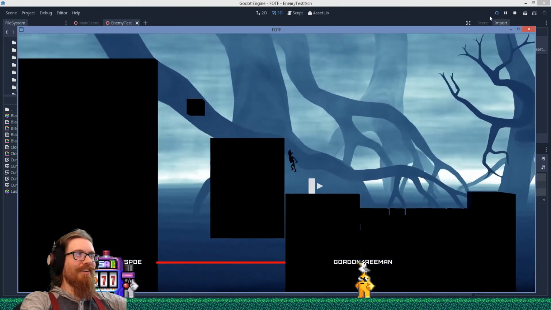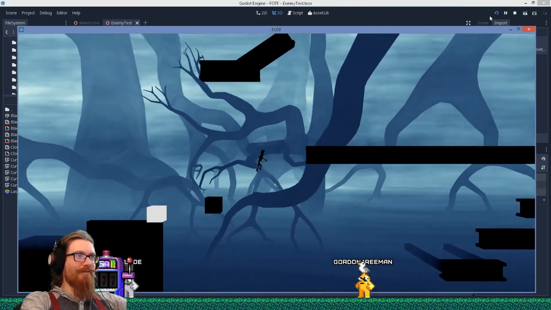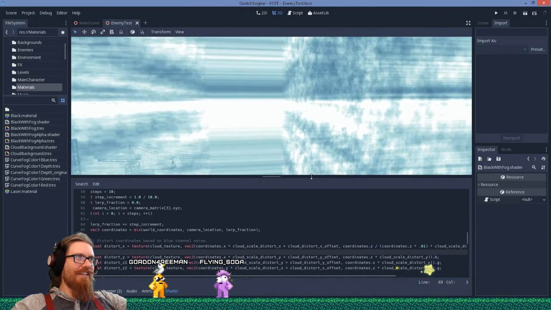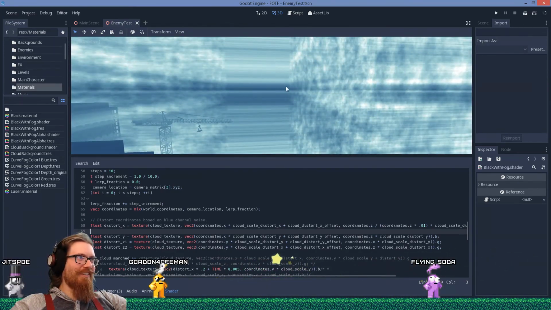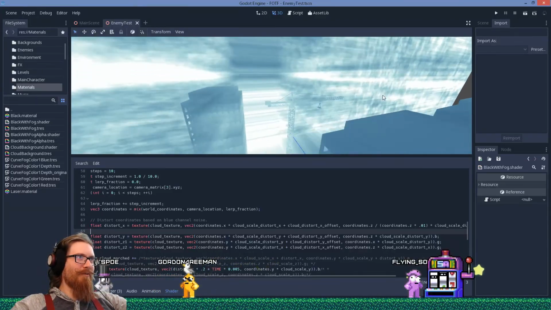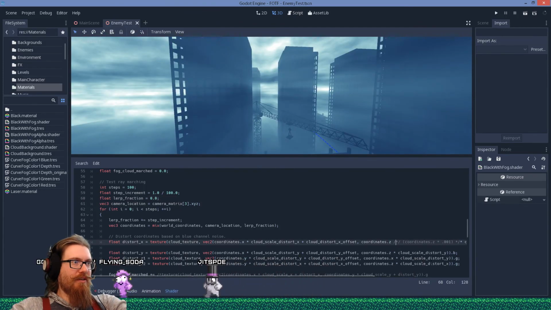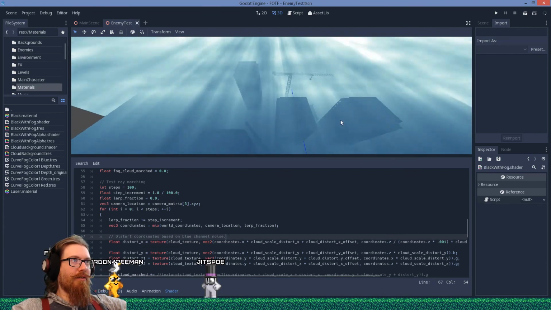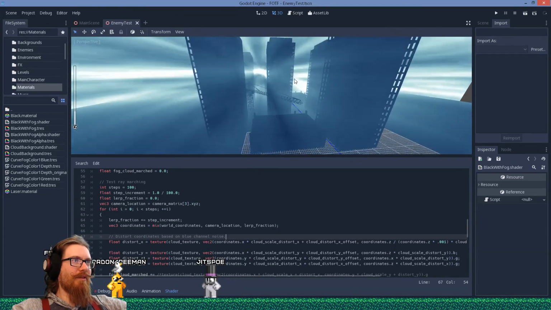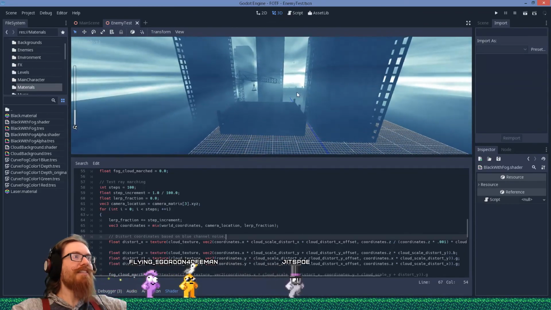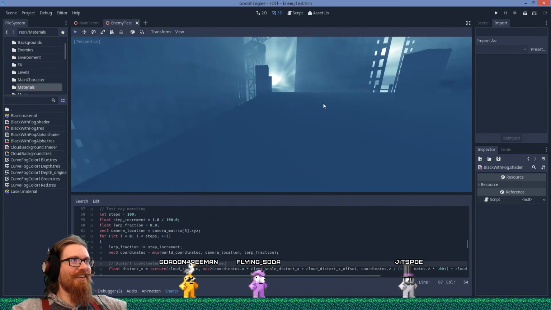Whoa. Interesting. Not quite what I was going for. I feel like the scene at the end of 2001: A Space Odyssey, and they had all those weird computer effects and stuff. I've just become one with the universe here. I don't know if there's an easy way to scale that based on Z or not. That's what I was trying to do, but it seems to have other side effects going on that make it not quite what I'm looking for. That looks cool though. It's like I'm watching a little sunset going on here.